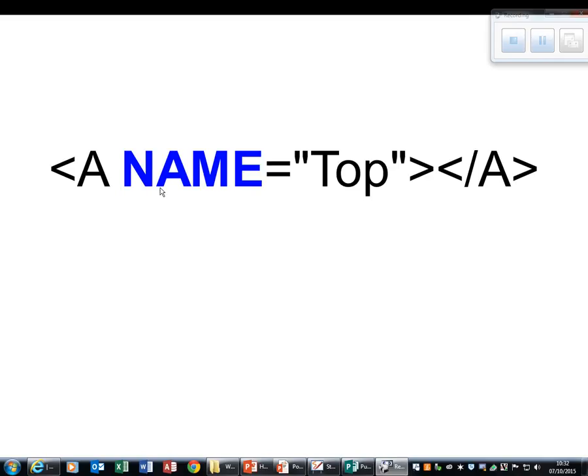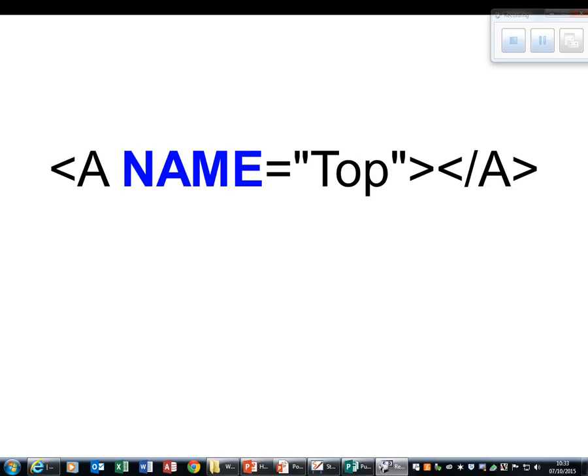We use the anchor tag with the name attribute to name the area. It doesn't appear, but when we make a hyperlink reference, it will recognize it. For the software, it knows where it is. So it is an invisible tag. In the old Dreamweaver software, it used to be known as an invisible tag because it's invisible for us, but it's visible for the code.